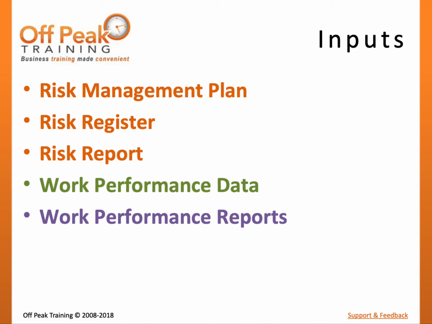Work performance data and reports will represent the health of the project in either simple status or as a summarized report. When monitoring and controlling project risks, there will be a significant overlap with controlling schedule and controlling costs. The project being behind schedule or over budget may indicate that identified risks or even unidentified risks are occurring.